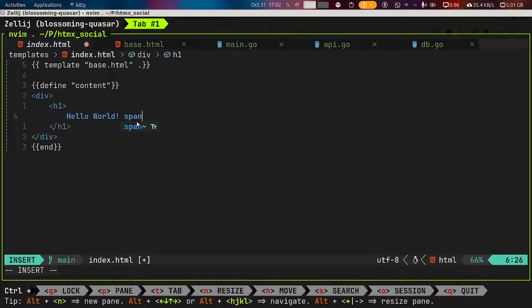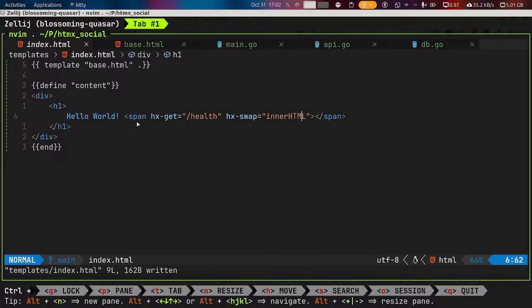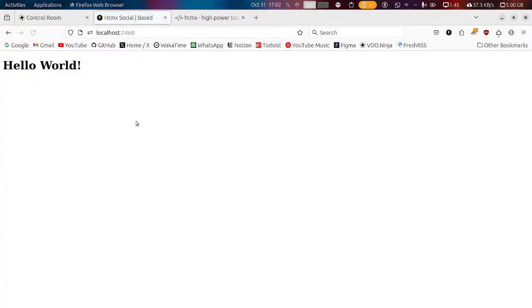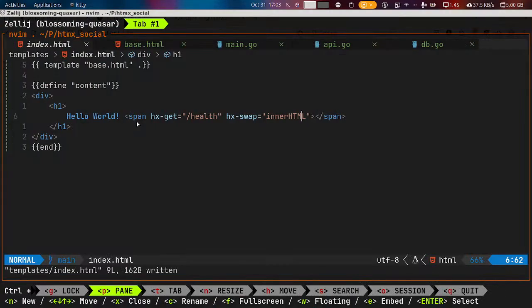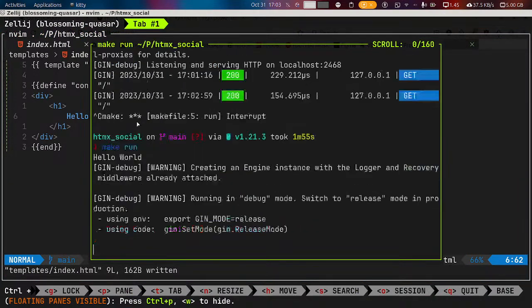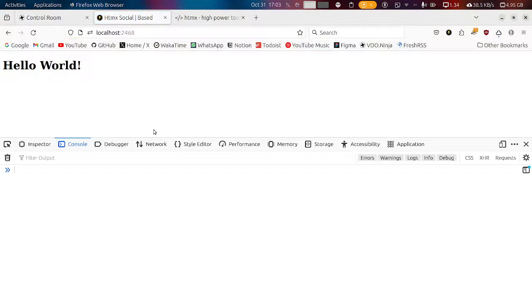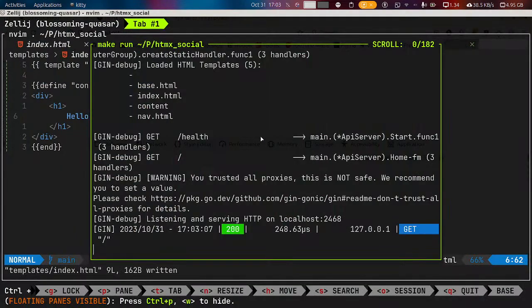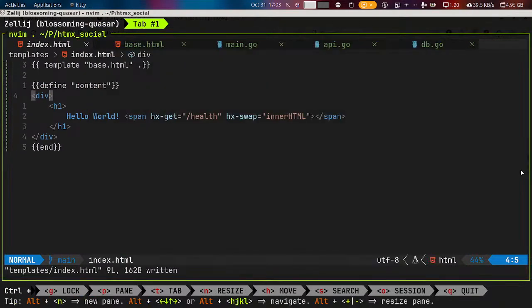So I can go span, and in this I can do hx-get to /health and hx-swap is innerHTML. And if I do that and replace that, there's nothing at all.